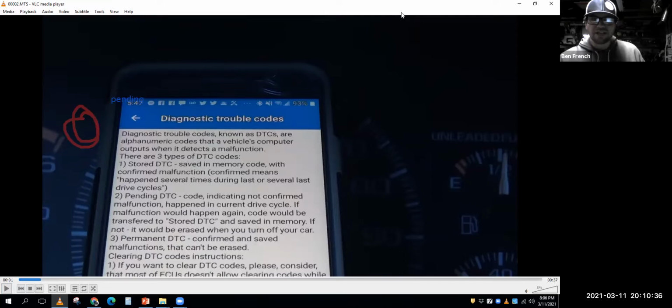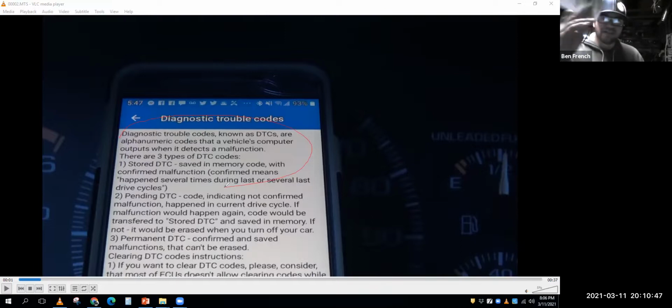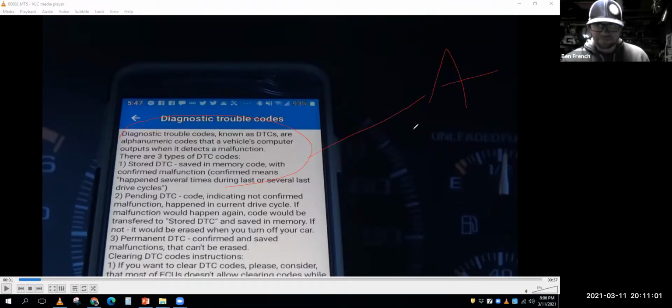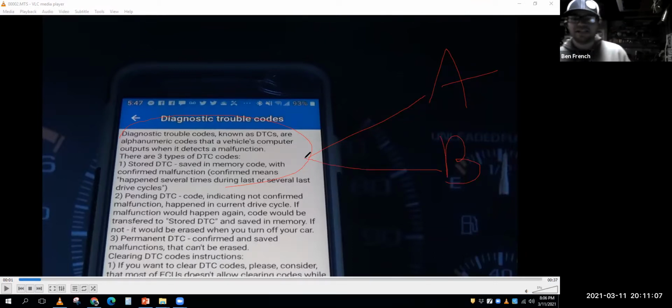So I wanted to make sure that you guys understood that, and just to point out that, hey, whenever you're using a tool, no matter what it is, if there's stuff on the screen or there's stuff in the little manual that comes with it, read that stuff, because there's likely some good information there, okay? So three types of codes. And then to further divide this out, we talked about how there's a type A, and then there's a type B, and how that relates to enable criteria and how OBD2 works, and why we see people do misdiagnosis.